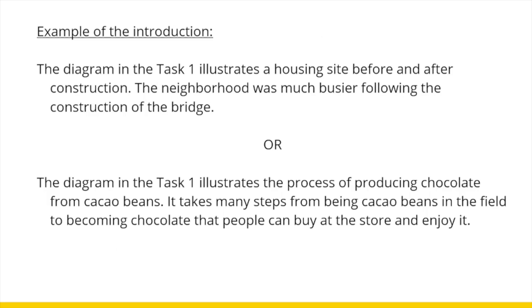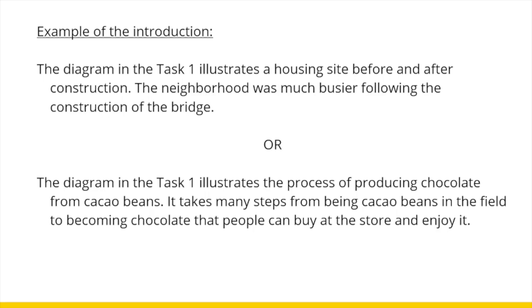In this slide, you can see 2 examples of our introduction. One of them is for before and after diagram, and the other one is for our process diagram essay. Let's take a look at the first one. The diagram in task 1 illustrates a housing site before and after construction. The neighborhood was much busier following the construction of the bridge.